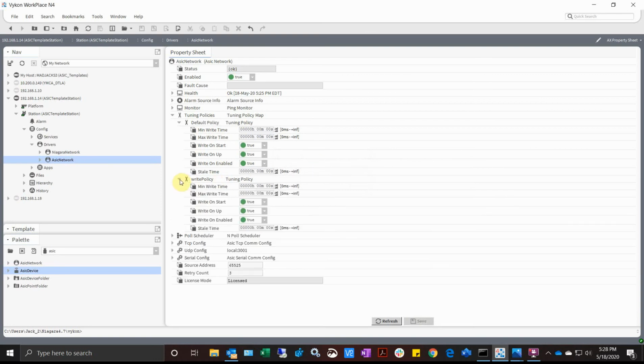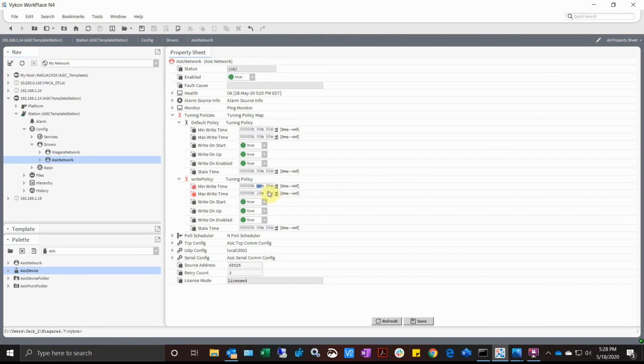And then inside our write policy, we can change it and say maybe we want a max write time of 5 minutes. That's probably high, but let's change that. We'll say we want a max write time of 2 minutes, but actually, you know what, we'll say 10, and then we're going to run that min write time of 5.